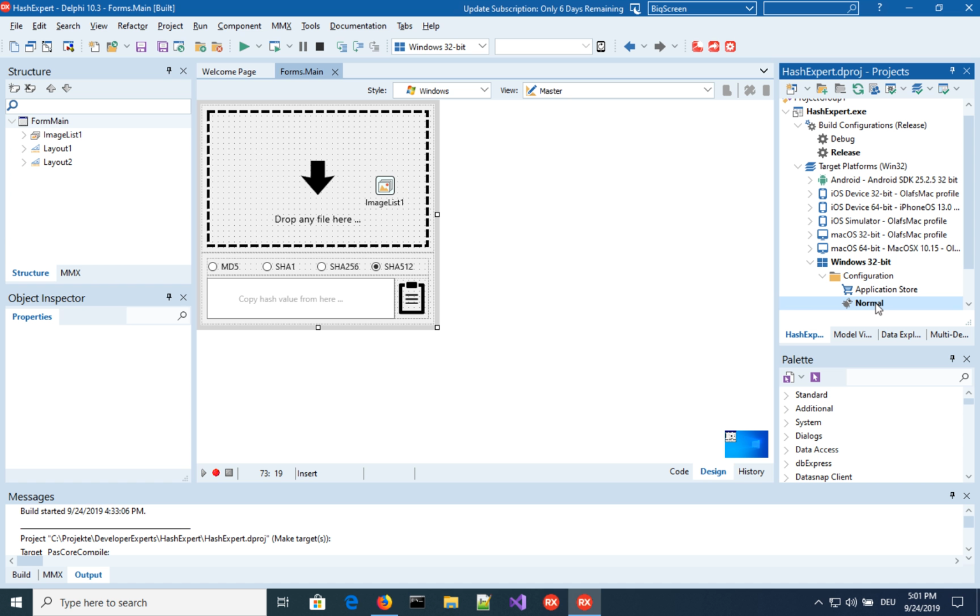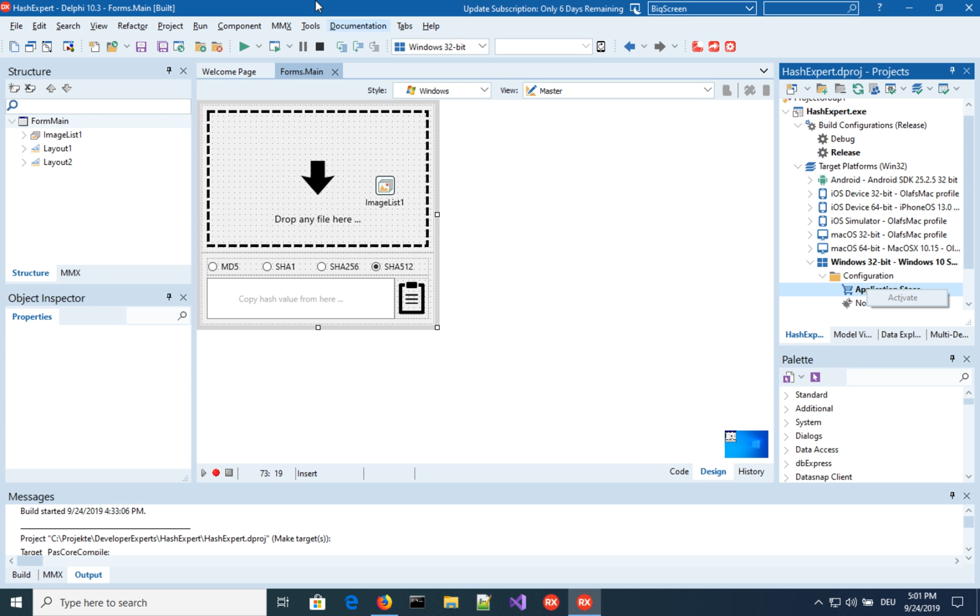So we are not using the UWP API, the newer Universal Windows Platform API that Microsoft came up with. It's nothing fancy Microsoft stuff that we do here. It's just regular native applications. And to produce that Appx file, you have to set the configuration to application store.